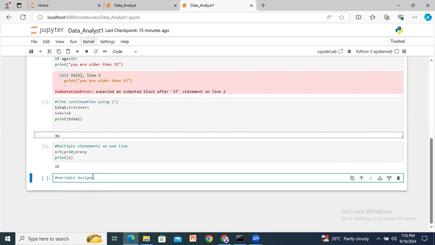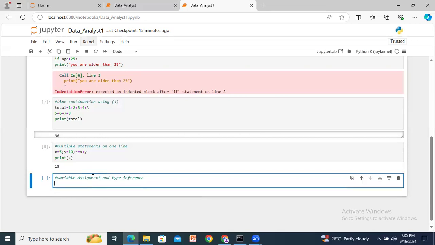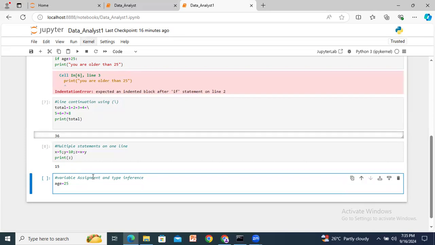Python is a dynamically typed language, so variables don't need explicit type declarations. For example, age equals 25, it's an integer. Name equals Vijay, it's a string.